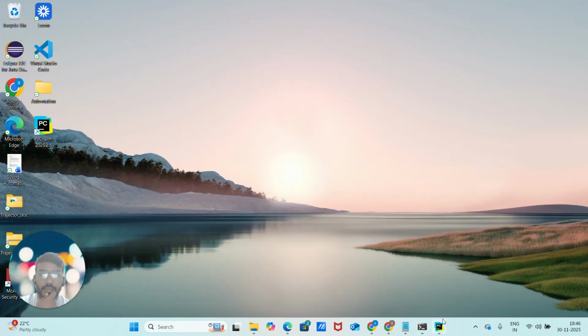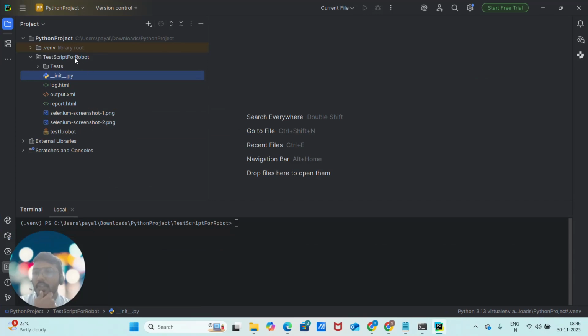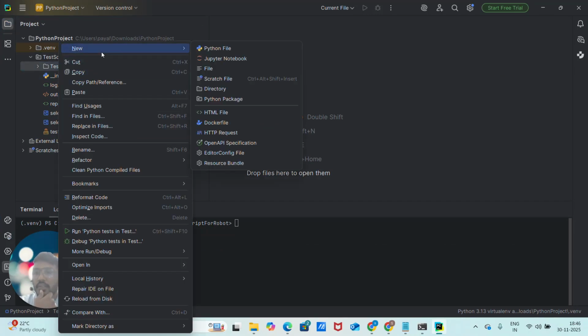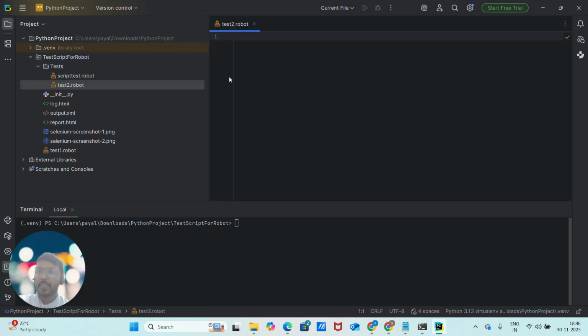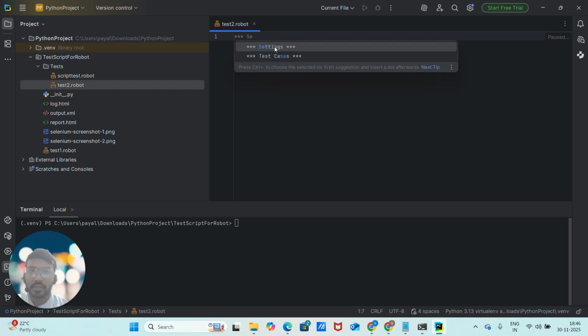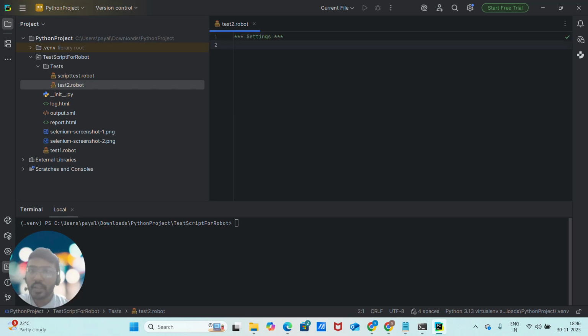Okay, so now I have created one folder, and in that test2.robot, and then I have written a small script. So in the settings, whatever library we are using, that we have written, right?